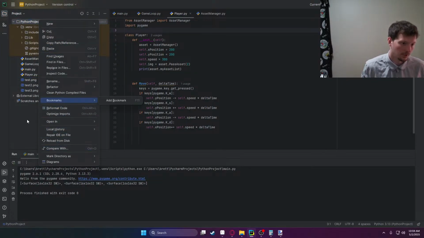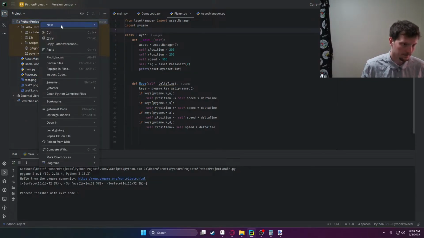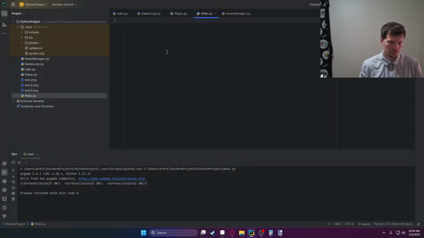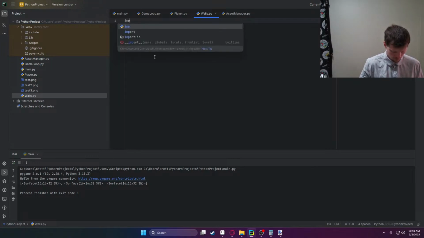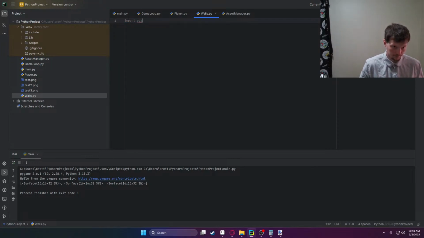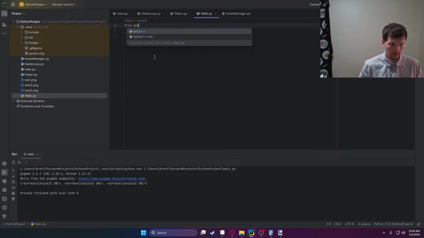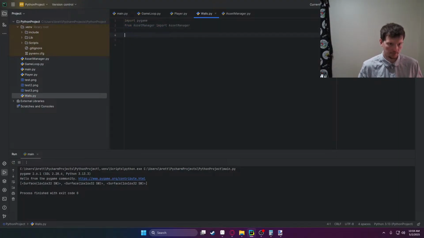So here, you guessed it, we're going to make a new Python file. I'm going to call it walls. And we're going to import Pygame, and from asset manager, import asset manager. Then we're going to do a class. We're going to call this wall.